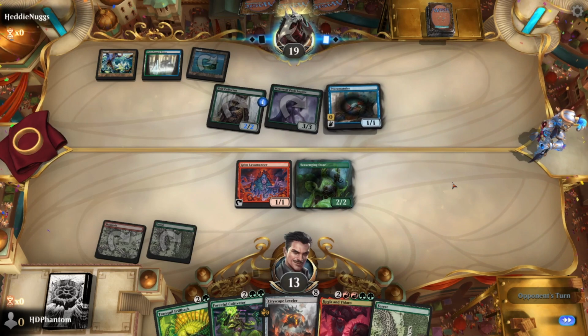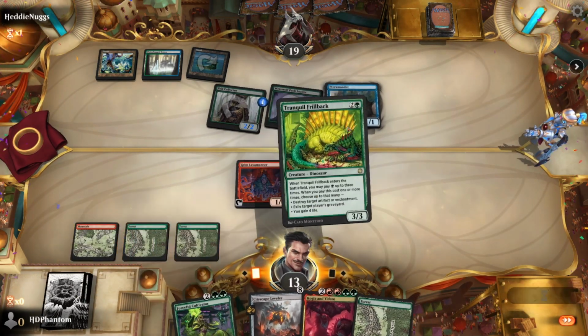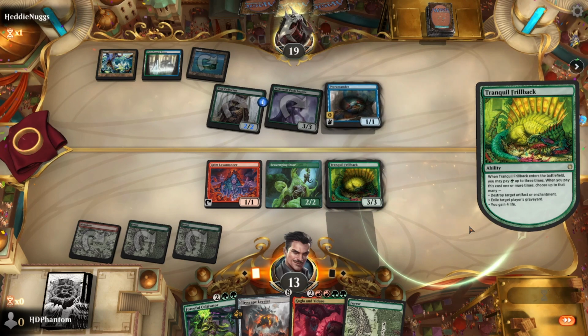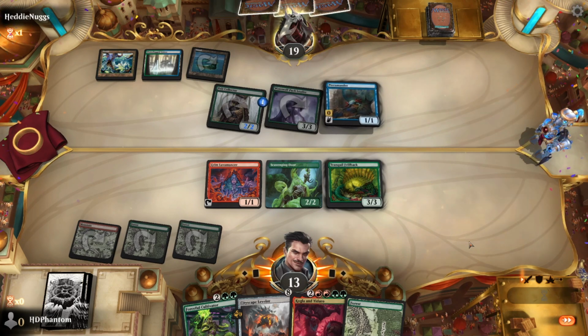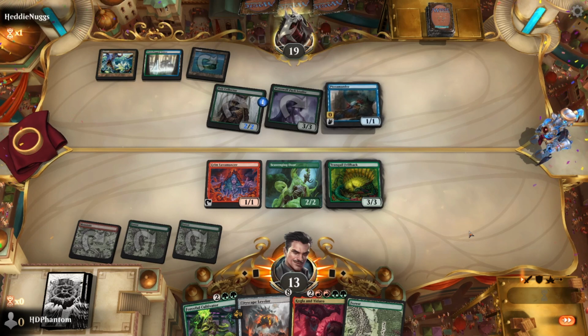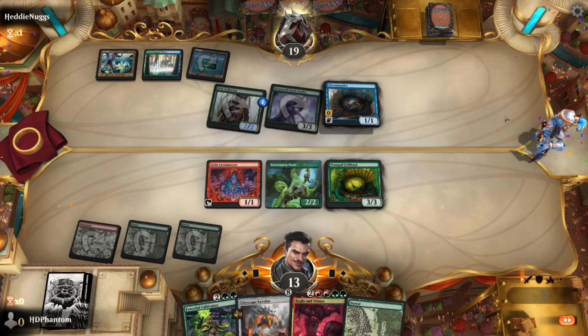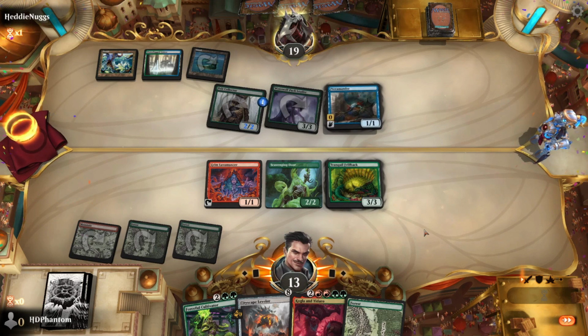Yep. Terramander. Okay, so we did draw another green land, so let's just play out the Frillback. Having a blocker is going to be good for us. We won't be able to pay that additional cost, but that's fine. Again, our opponent's very low on cards, so if we do manage to stabilize, we're going to be in a much better position.